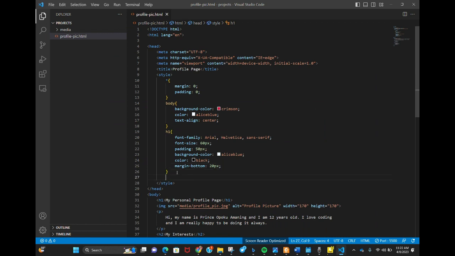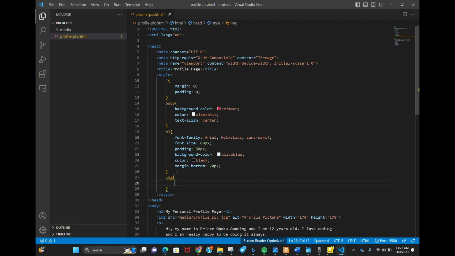Now the next thing to do is to style our IMG tag.